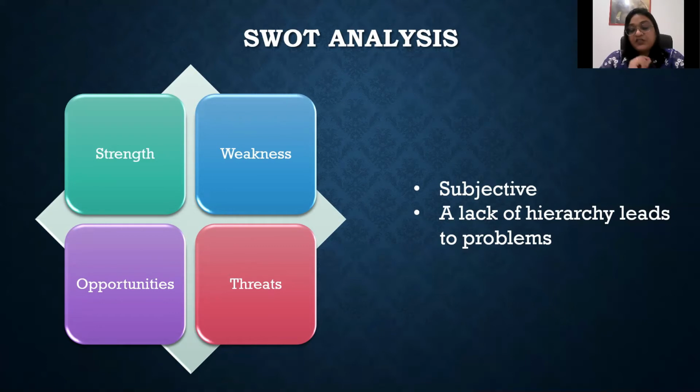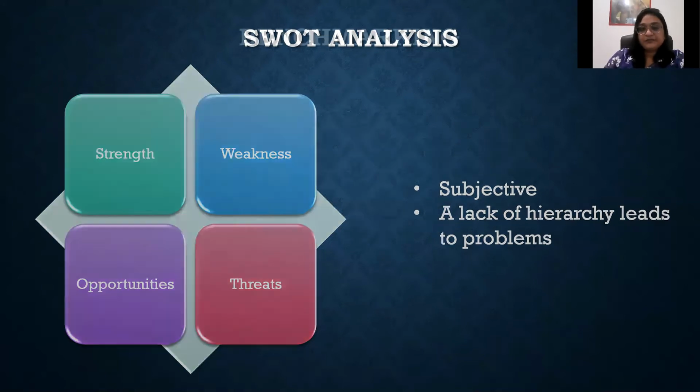Another challenge with this method is that it lacks a hierarchy to lead the problem. You get a lot of information but it's scattered. So some other methods need to be used if you're using the SWOT analysis, because it may not give you a clear picture. It will give you a lot of information. Then you have to funnel it and make it narrower using other methods. So as I said, this is the second subjective method.